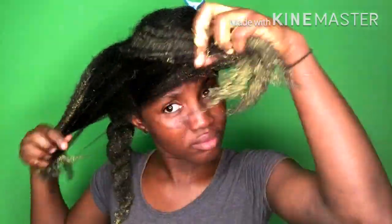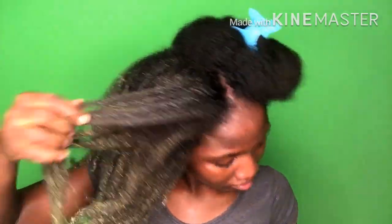So the ingredients I used in this deep conditioner, I'm going to be talking about. Palm oil is rich in vitamin E, and it helps to promote cell growth of hair follicles, which results in stronger hair. Palm oil is also rich in palmitic and oleic acid, which makes it perfect for moisturizing natural hair. So you see why I use palm oil to make this deep conditioner.